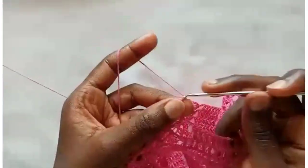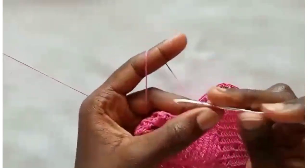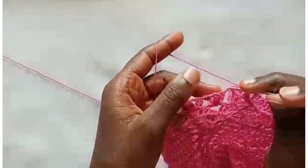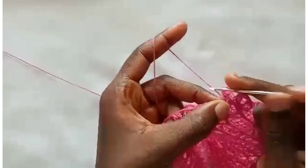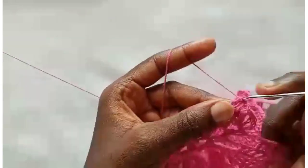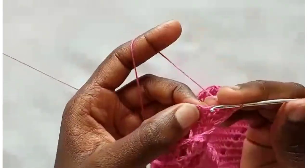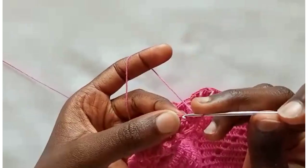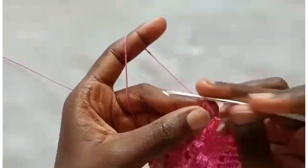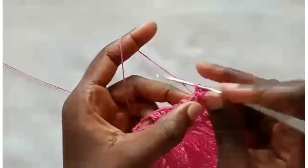Slip stitch, chain four, work a treble, chain two and two trebles into the same chain two space, chain two, work a treble into this, a cluster of five trebles, two, three, four and five. Turn your work. Work a single crochet into the second double crochet that you worked. Turn your work and work another treble into this double crochet here, or treble crochet, sorry.